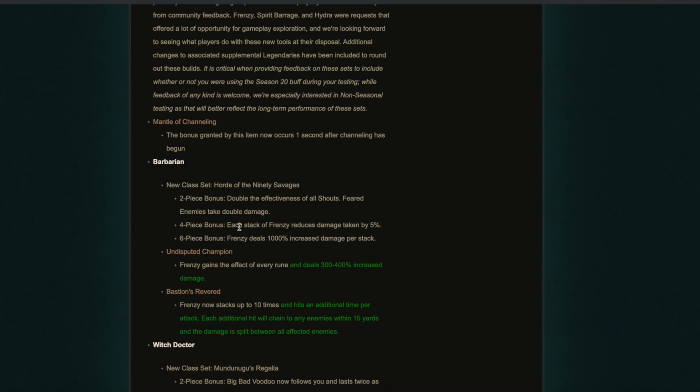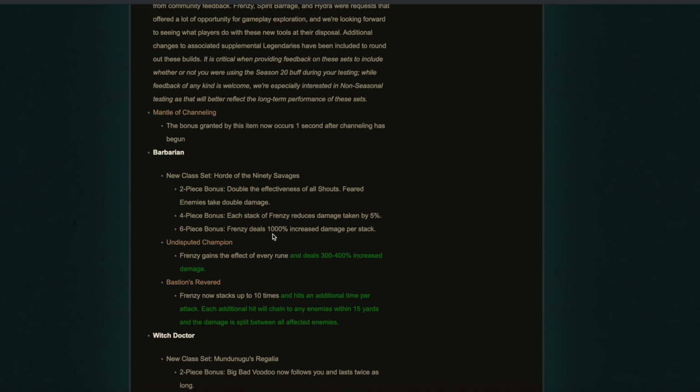Now 4-piece, each stack of Frenzy reduces damage by 5%. Frenzy will stack up to 10 times with the Bastions Revered, so that is a 50% damage reduction. Now you get 1000% damage per stack on Frenzy, so that's nice.